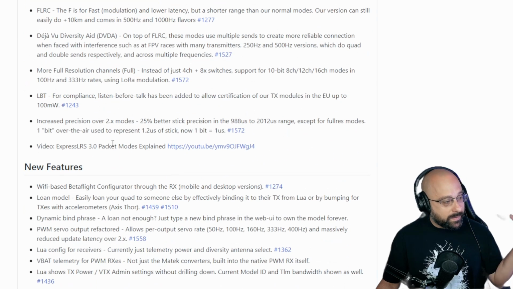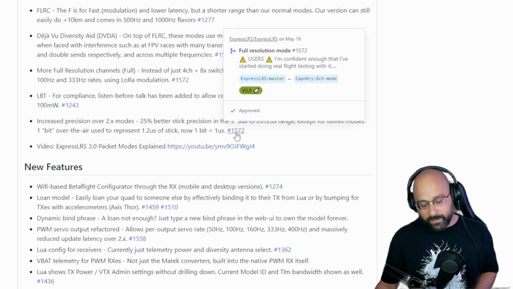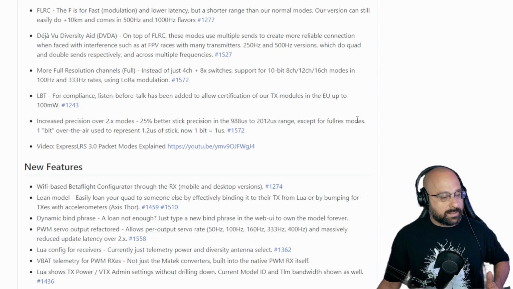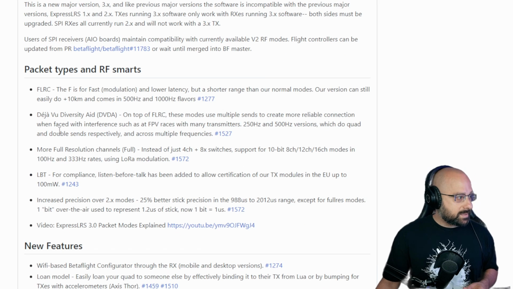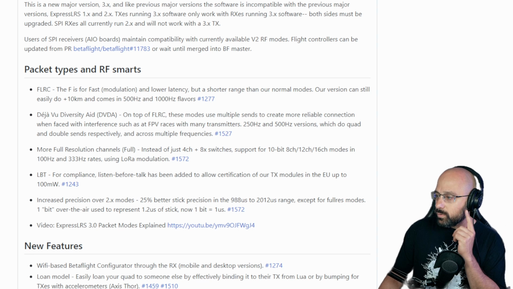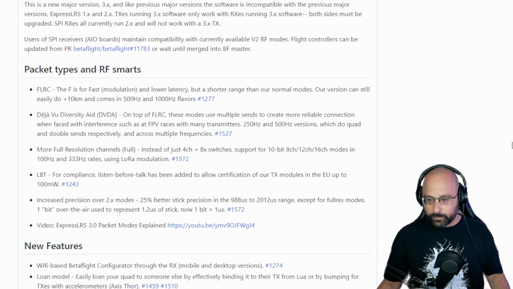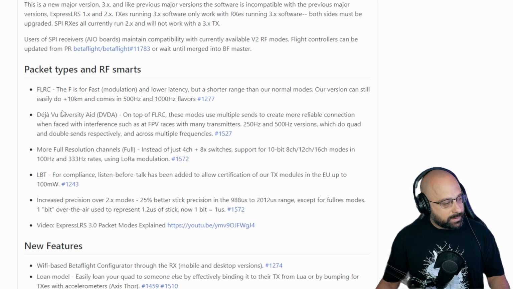And then there are the normal modes, which use LoRa, or long range, technology, and they're going to give you the maximum range and not quite as good a latency as the FLRC modes. So that is an overview of the new flight modes in ELRS 3.0. You have to think about that difference in range and whether it matters.